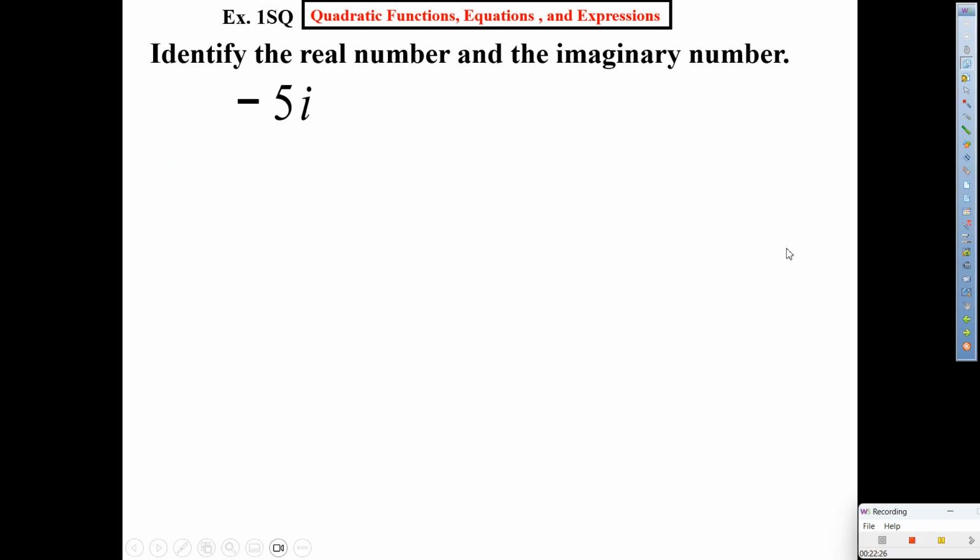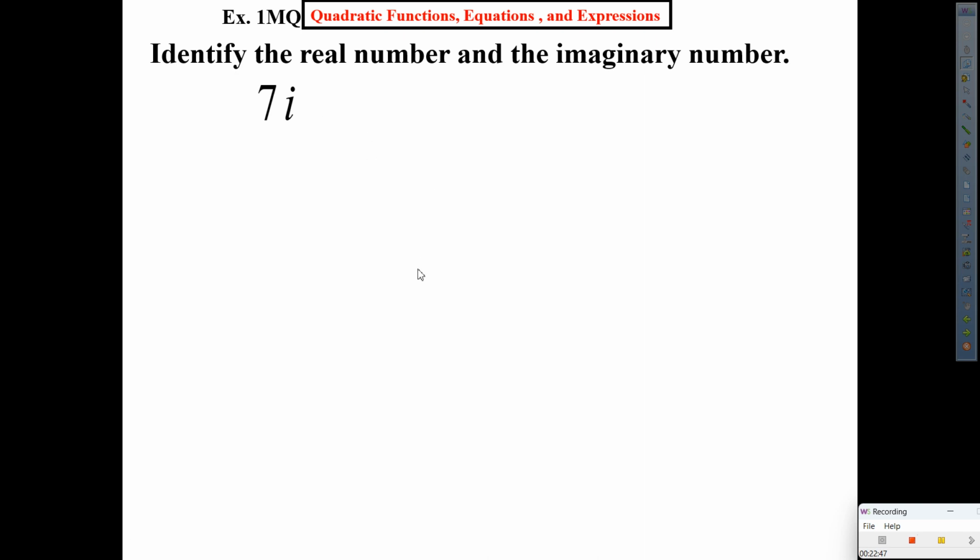And the last one, don't do that on the screen. Tell your neighbor the real number and the imaginary number for that one, please. Okay, we got it, yes? All right, so real number is 0, imaginary 7i. So for the first part of the home plate, how comfortable are you labeling our complex numbers? Yeah, we got this, okay. Shall we crank it up a little bit?